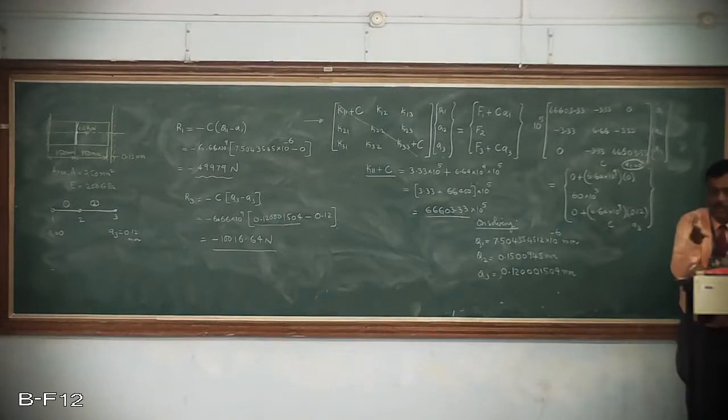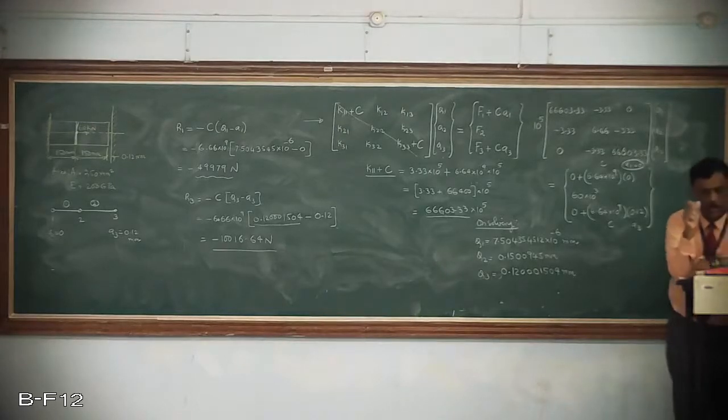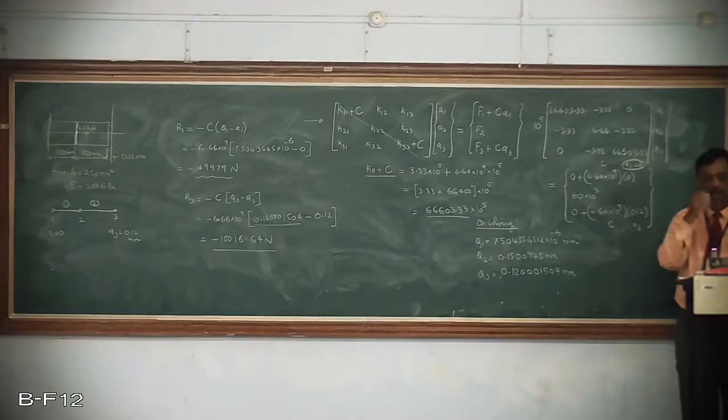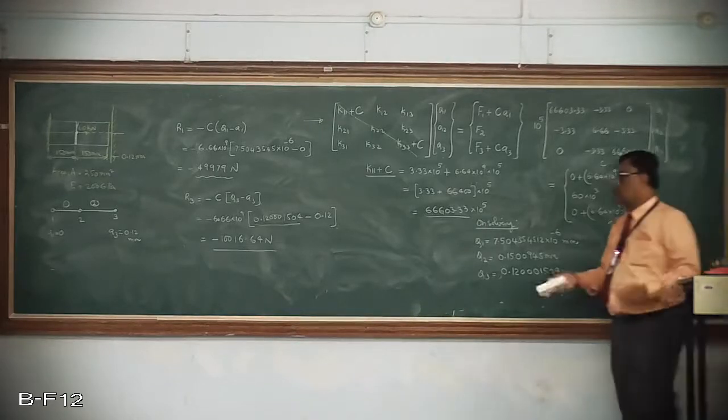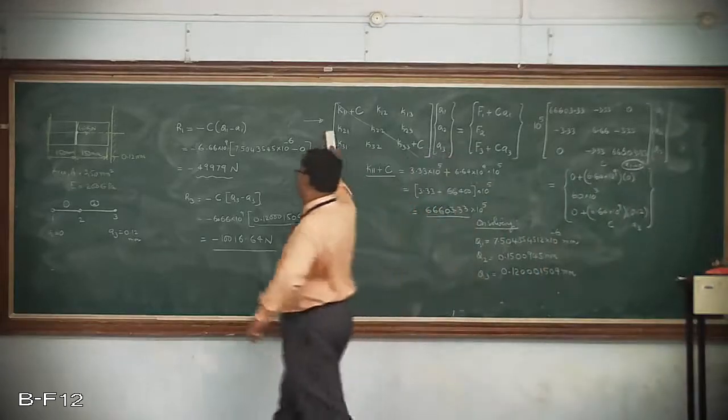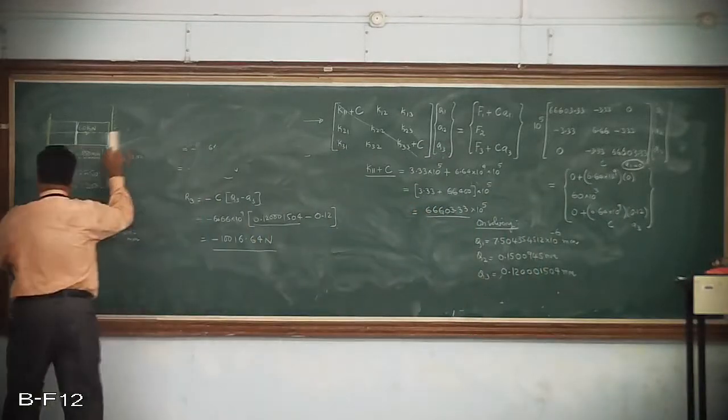This cannot be done by your ordinary calculator. Then you have to go for the Gauss elimination method or the Cholesky method or any other method for solving simultaneous equations. But as far as the problems coming across to you people are concerned, generally we solve 3 by 3 as the maximum. So that can be easily solved by your calculator and you can directly get the solutions. But for higher degrees of freedom, you need to follow different methods.